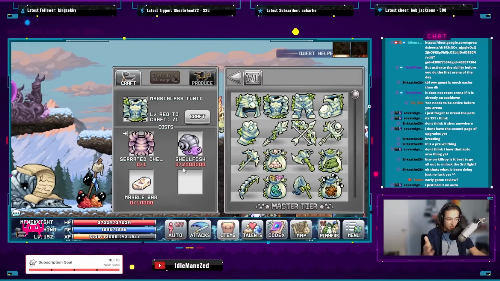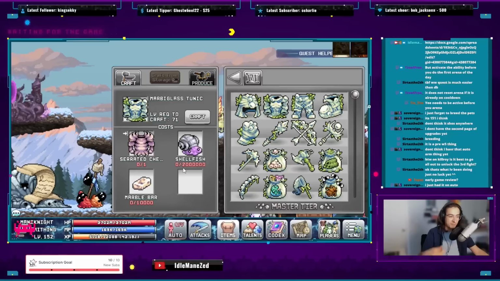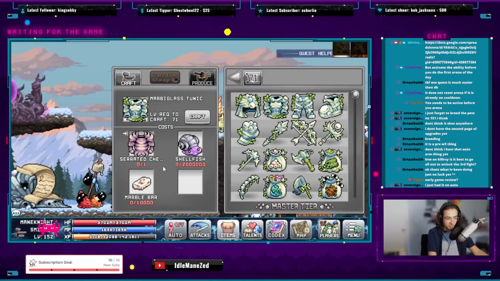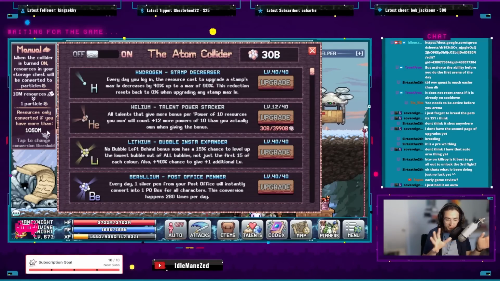So if I were to turn it on to 15 mil, I would not be able to craft a Marble-Glass Tunic until my Atom Collider turns on, or I were to fish the shellfish here. So it's just a quality of life thing. I never recommend turning on Atom Collider, and I never recommend setting this lower than 1050 mil.